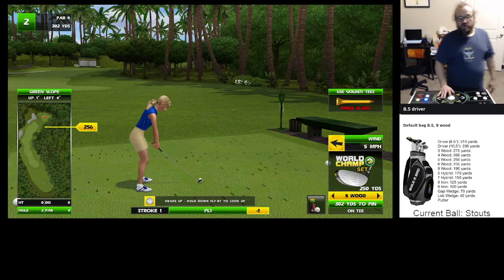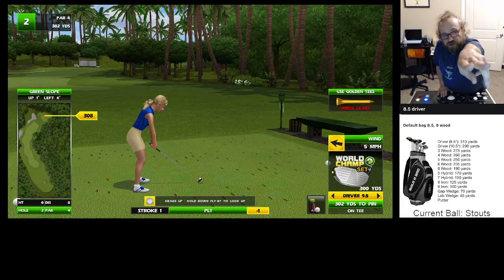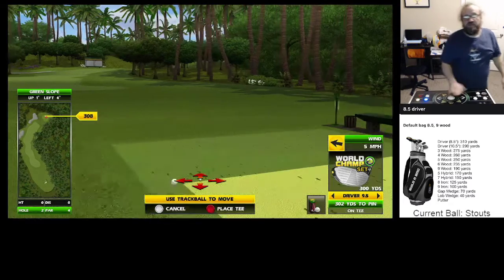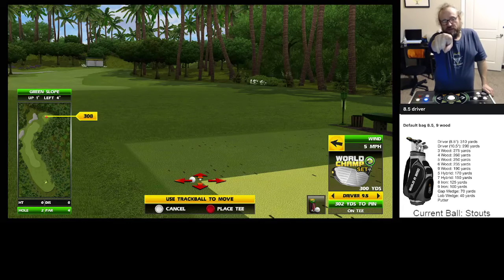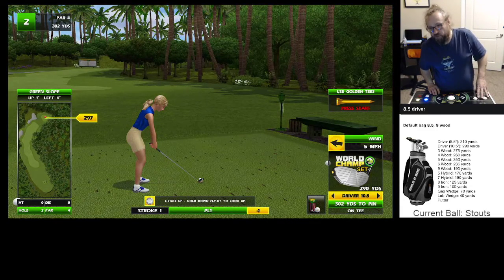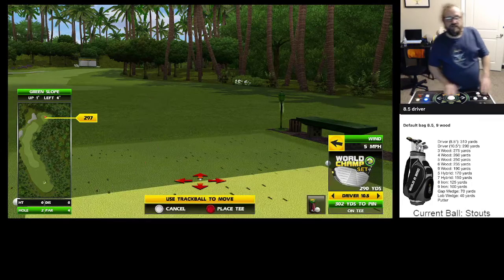So we're going to start with — there's basically three ways to play this. One is to go through the gaps in the trees. There's two gaps: there's one straight in front of us, and then you'll see a gap between trees, and then there's another gap between trees. That gap right there — you want to hit that gap. Nine and a half driver, either bite, backspin, whatever. You've got to hit it pretty well to keep it in the air long enough. You might go through the green, so be careful. If you cut this sway badly, there's a bush on the back end that you don't want to catch. Ten and a half driver — same deal. You could not use backspin with a 10 and a half driver. Bite, release, roll, whatever. A roll or a release might be too low and might catch that last push.